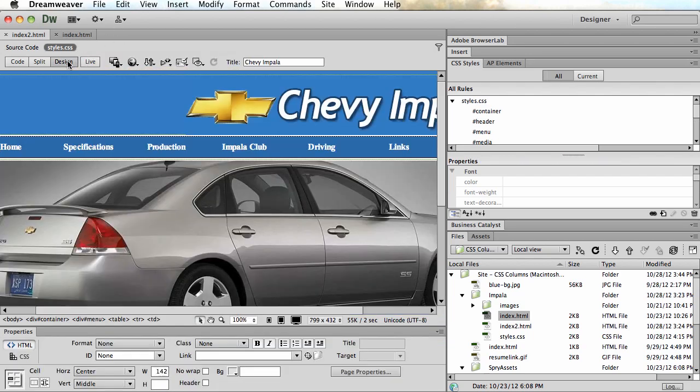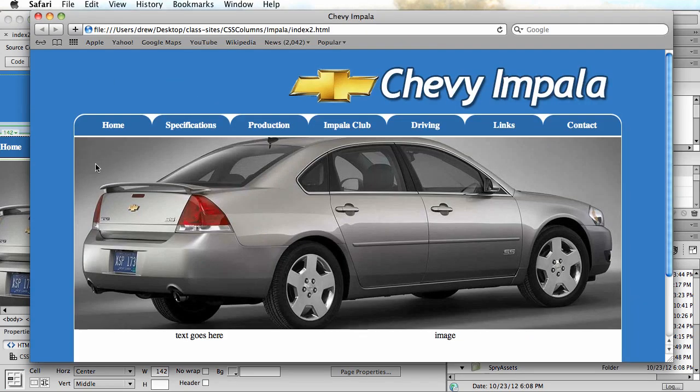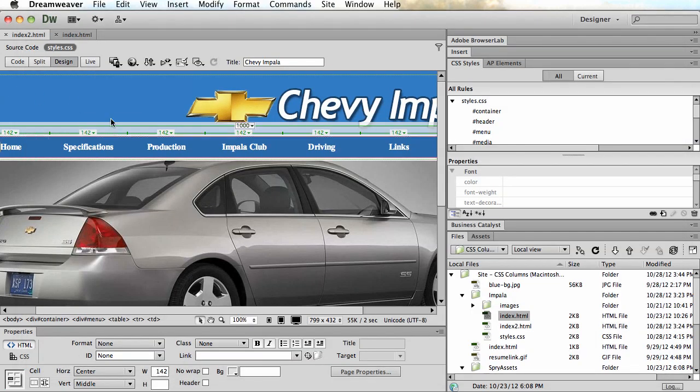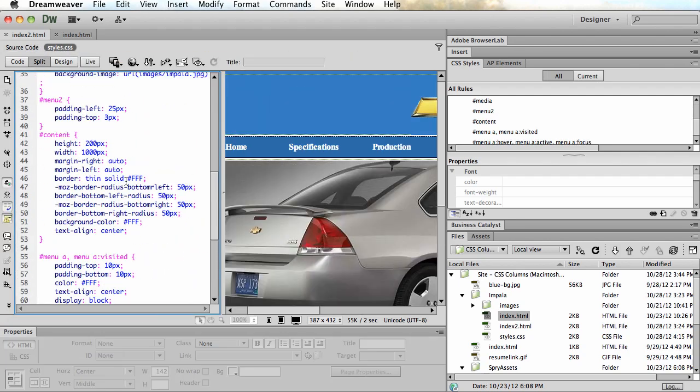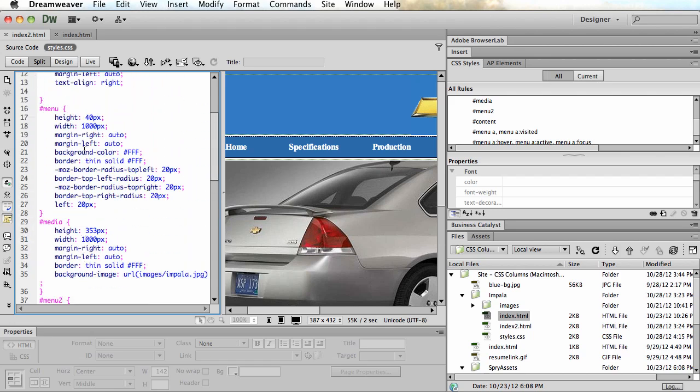Now, what I could do here is, if you take a look at this one more time, I could match up the background color for the menu and take off the border and get kind of an interesting look to that. Let me show you what that would look like if I go back to my CSS styles page. So if I'm looking at the menu, just a regular menu on here, there's a background color, so I could match that up. I could take the border off. I'll use my CSS styles panel for that, so let me double click.